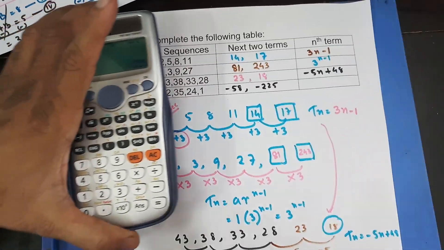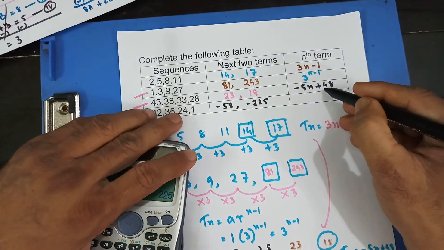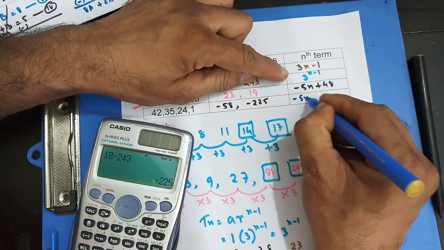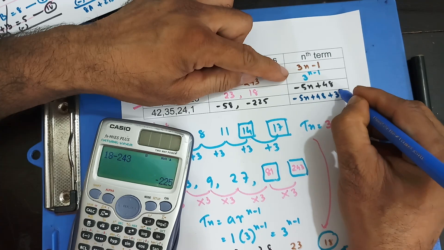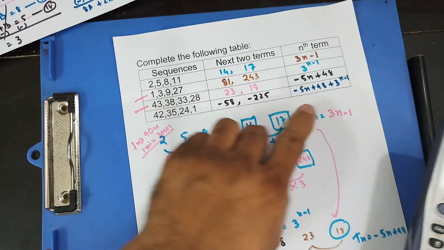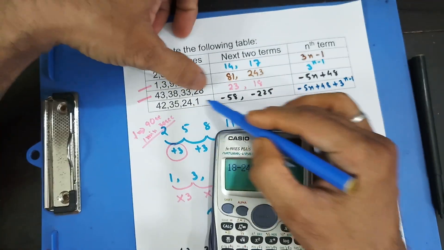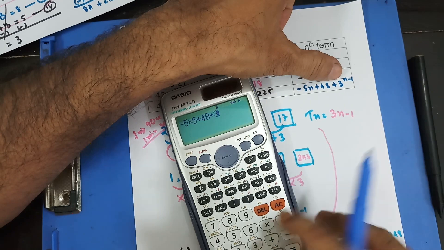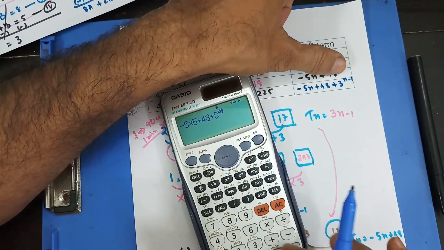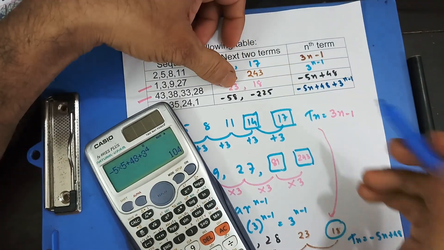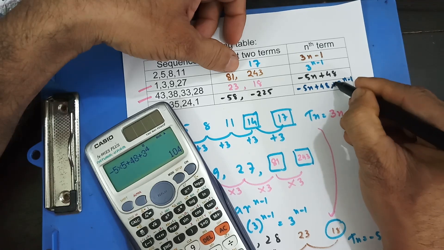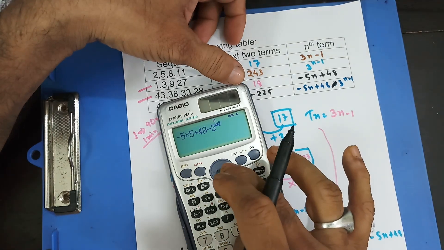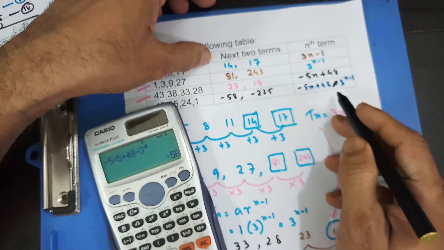For nth term, don't sweat. Don't put too much pressure on that. I already have this is nth term and this is nth term. So, this minus that gives you this minus this. So, all you need to do, minus 5n plus 48 minus 3 to the power n minus 1. That's the nth term for this one. You can try that. This is the fifth term over here. So, minus 5 times 5 plus 48 plus 3 to the power 4. Oh, I did something wrong. The reason is this minus that, this supposed to be minus. So, what I'm going to do, I'm going to just change this sign to minus. And then, it should be minus 58. So, that's what it is.